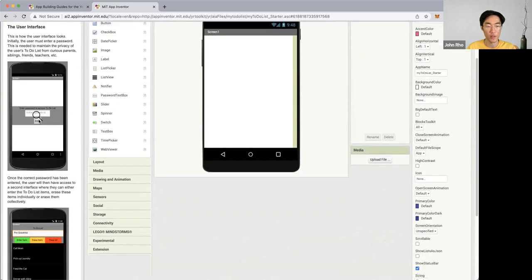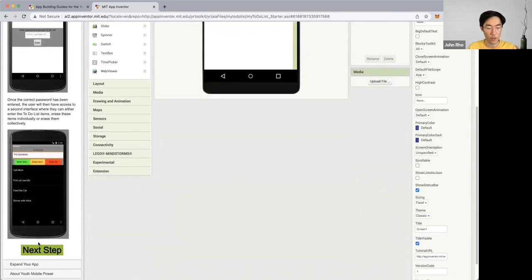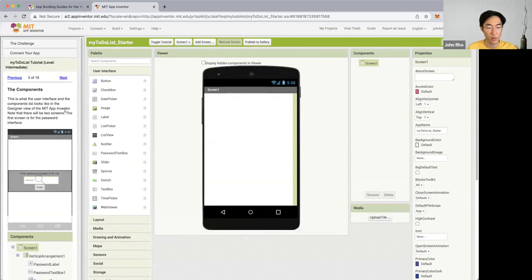And you've probably seen places like this. All you have to do is make sure this password is matching the password that we stored in the backend. For more advanced applications, we can also do something called encryption, where we can actually encode the project to make sure that it can't be accessed by other people improperly. In this case, I don't think we're going to be doing this, but that's something that you generally do as well. So let's start with the components here.